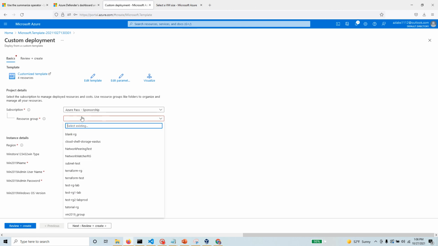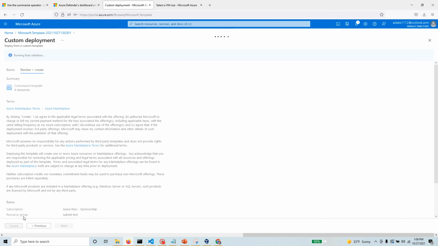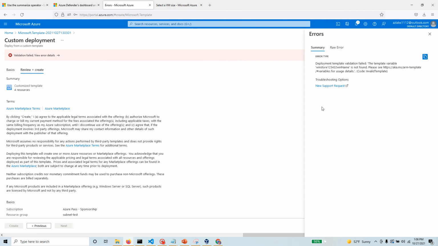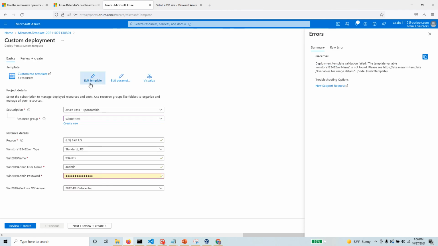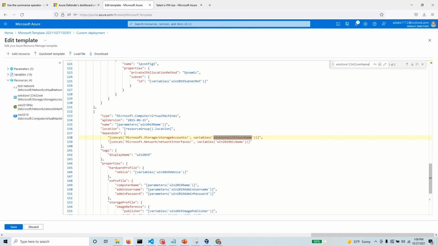So what them is, put it in that subnet test, hit review. Okay, so I still have reference to this one, so let's just go back again. Be patient. Be patient. So here this one we change that to store.